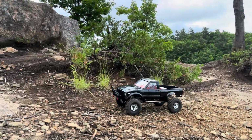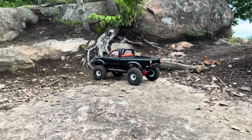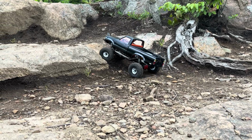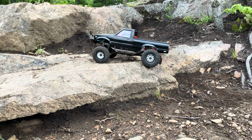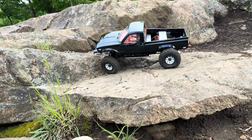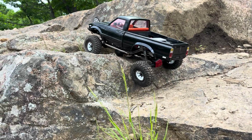Now finally we have the Scattergun V2 LCG belly dragger type crawler truck, and with a bumper like this you get a better approach angle, and this thing just walks up this part of the rock no problem. And with the portal axles, there's no problem with the diff getting hung up, and there's tons of articulation in these trucks, and you can see it just kind of walks right through the spot.